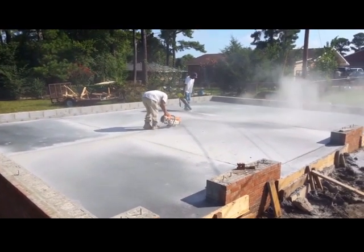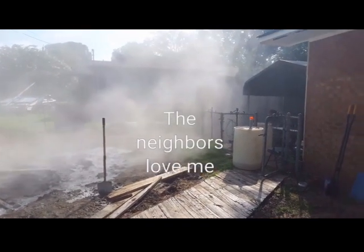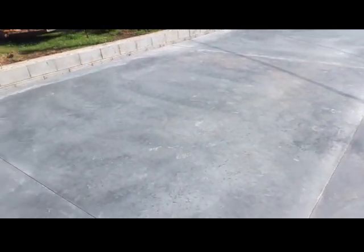Just a little acrylic I got. So with the dummy joints cut in to try to control the crack, that's going to be it for now, and it's ready to start framing on, and I have the lumber package coming tomorrow.